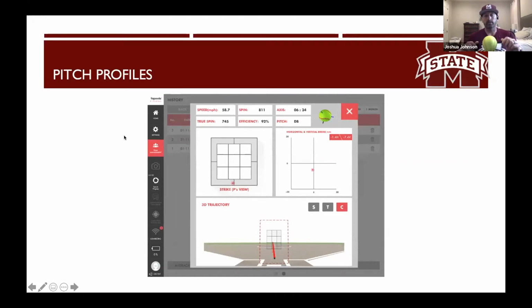Drop balls, obviously the ball is spinning the other direction. Interesting on this one because it caught a pitch that's just a little different. But if you notice here too, vertical break, 7.4 inches on the vertical, down. Negative means down. On the horizontal, negative means left, if that makes any sense. If you're used to geometry, that's what that's based off of. And again, based off of a 0, 0. So it's moving down and left compared to a pitch at that speed that would move side to side.